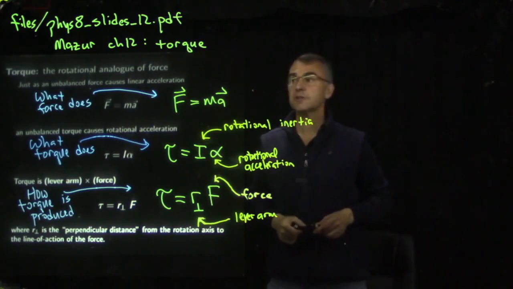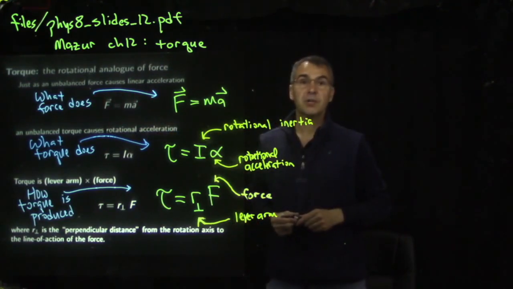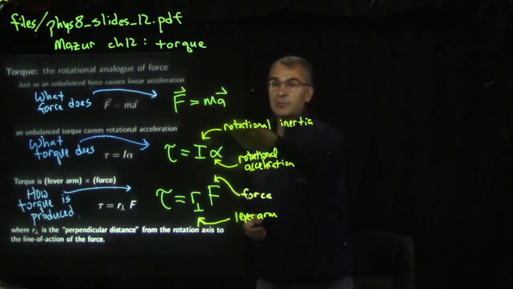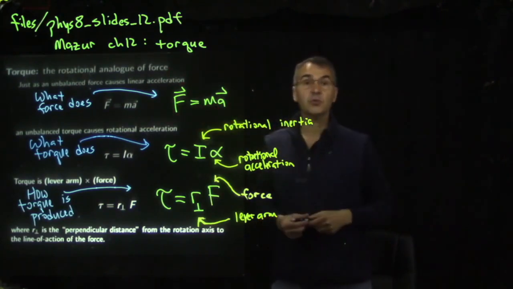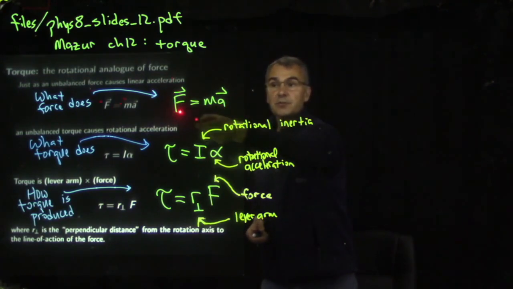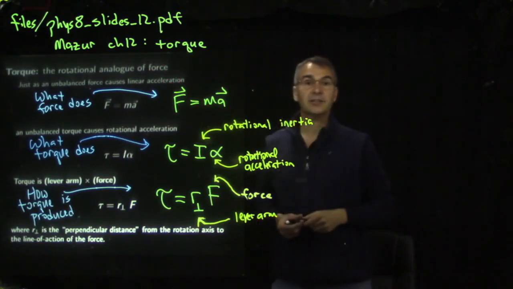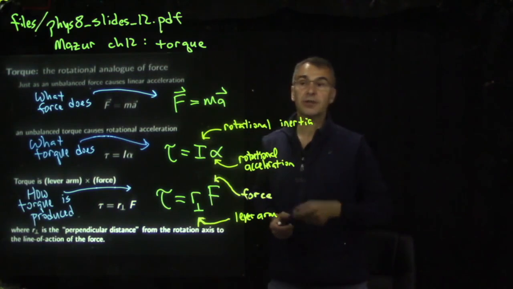The topic is torque. We have been using for several weeks now Newton's second law, F equals ma, force equals mass times acceleration, or force equals inertia times acceleration. This basically tells you what force does. To find the acceleration of a given object, you take the force applied to it and divide by the inertia. So you could say acceleration is force divided by inertia, although the more conventional way to write it is force equals inertia times acceleration.